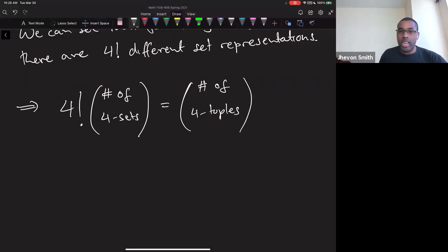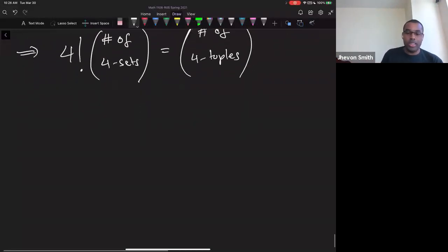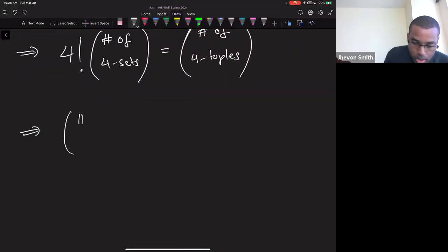For every 4 set, there are going to be 4 factorial different arrangements of the elements to be written down as a set, which I can think of as an ordered set, which I count differently, which is like a tuple.